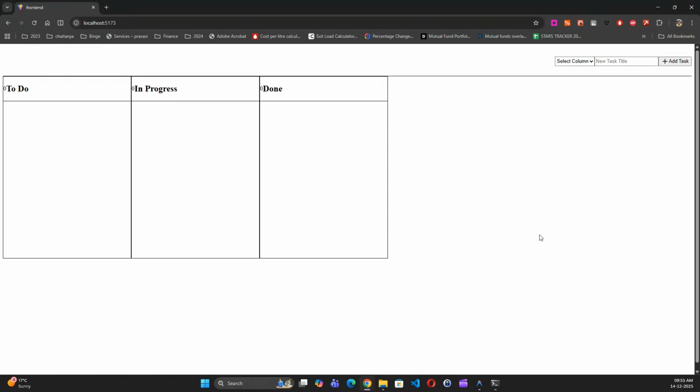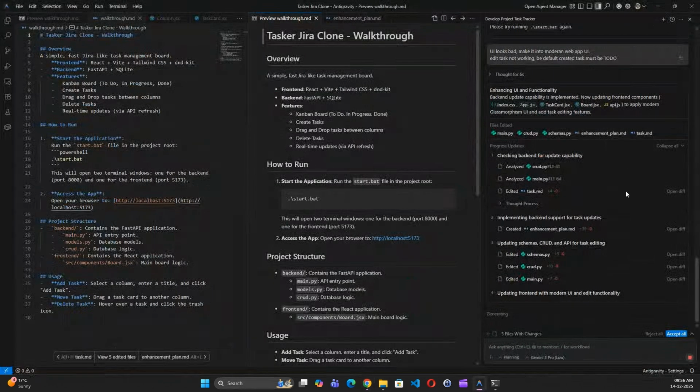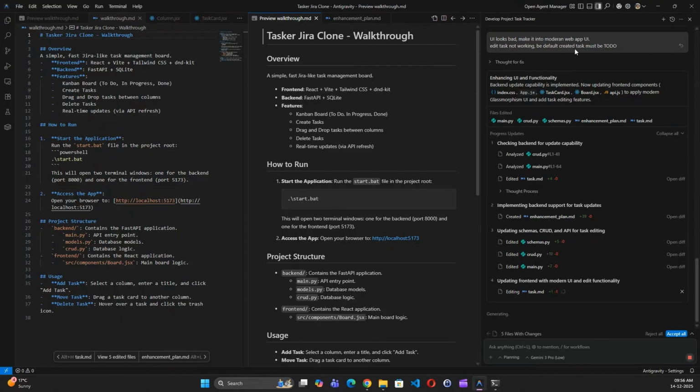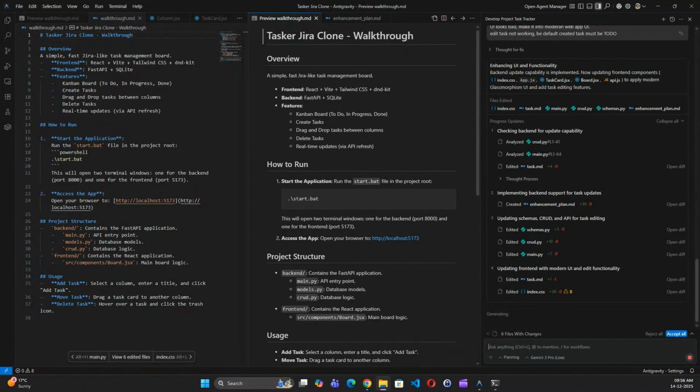Okay, this looks very bad because there's no design. I think it simply just created a to-do list. Actually, it is not created the way we wanted. It is not cloned fully, though our intention was to clone. We asked it, but it has its own way. We have to start prompt engineering down the line, but let's try this new prompt that I said. Let's take it up and see how it's going to work, and maybe we'll end after that.